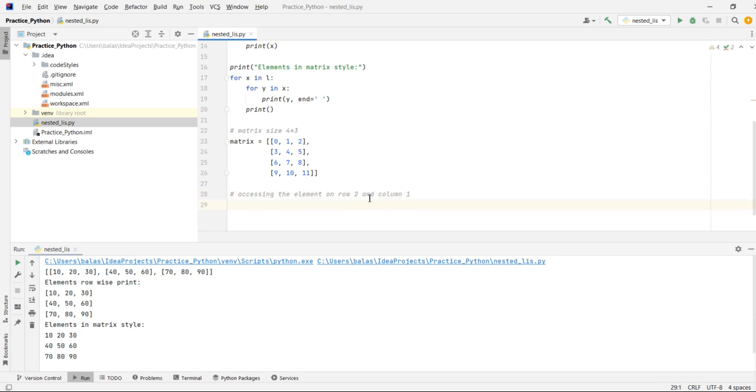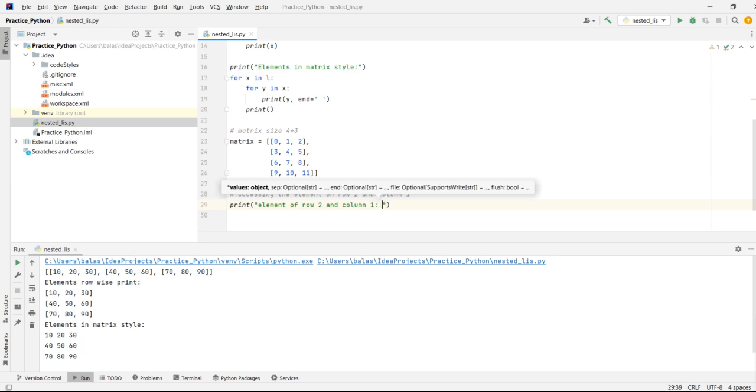So let's see what is row 2 and column 1 here. See, this is row 2 and this is column 1, so the element is the third element, which has to print. Now let's write the print statement: element of row 2 and column 1.